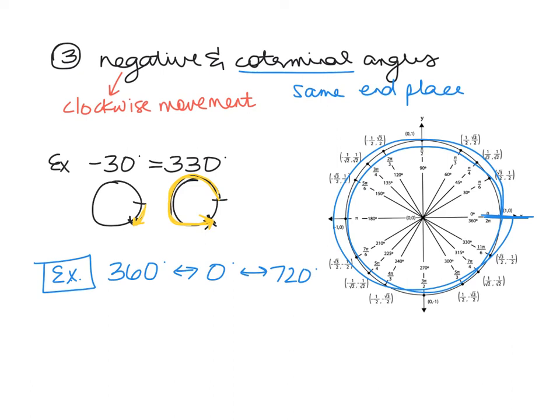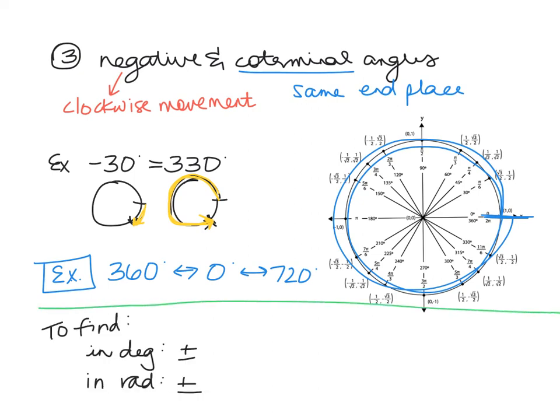The easiest way to find coterminal angles is to either go forwards or backwards around the circle one complete revolution. So for degrees, if you want to find a coterminal angle, let's say for 30 degrees right here, you could just add another 360 degrees to that, because that would be all the way around the circle. Or you could subtract 360 and go the other way. So for instance, 30 is also coterminal with 390 degrees, because 390 is 360 plus 30 more. They would end in the same spot.